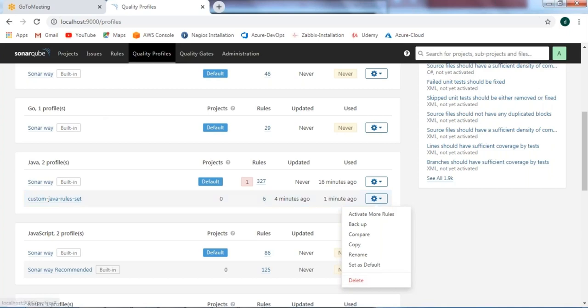So this is what the quality profile does, guys. I have done it only for Java. If you want, you can change it for XML as well. In my project I have not made any changes for the XML, only for Java, just for demonstration purposes, guys. So this is what the quality profile does. Clear, guys? Anything here?